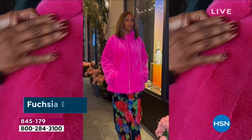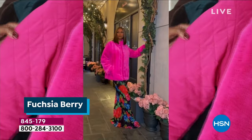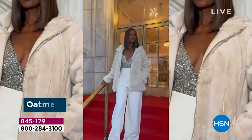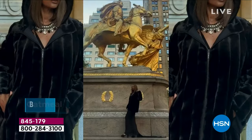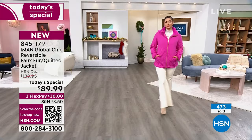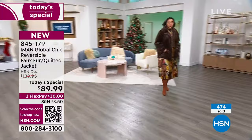And that's what's so beautiful about this quilting, that it is water resistant, that it's reversible on the other side is the fur, but that you can actually wear it, because sometimes the weather might change on you, or you want to wear it on a rainy day. Having the fur closer to your body will keep you still warm, although you're wearing just the quilted on the outside. So the idea is really to give you the ultimate coat that will really work for you, whether you're going out at night for a dressy event or you're wearing it during the day on a rainy day. Yeah, just doing errands. And just doing the errands, right. So that's the beauty of it.